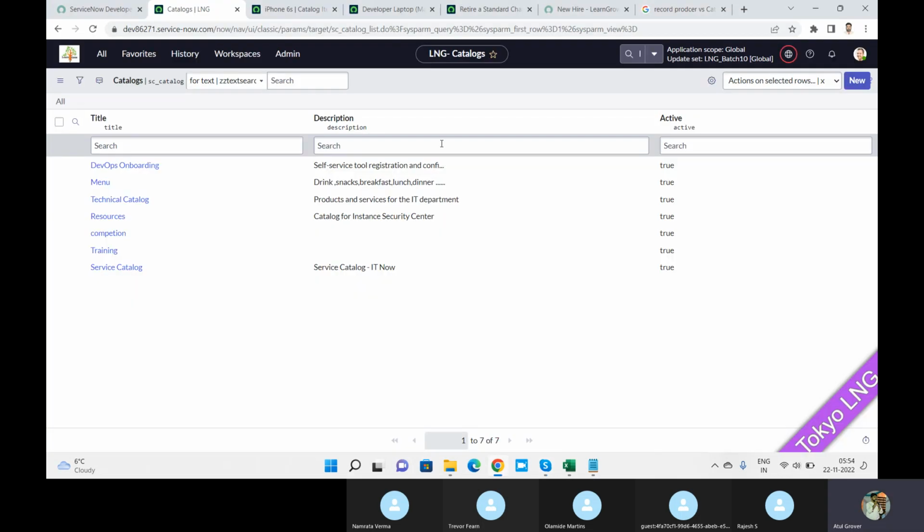I'm checking. Okay. Nobody created the catalog item till now.